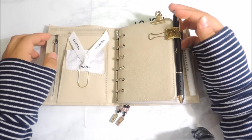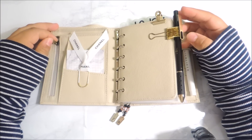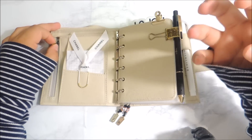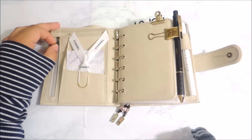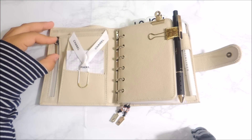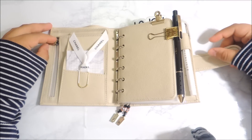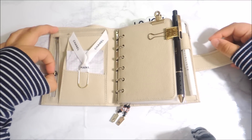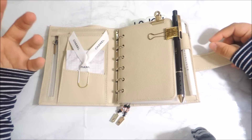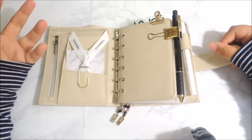Going into the flip through — I've been on this journey of going into minimal planning for a really long time, and it's taken a lot for me to learn how to do it. Even though it's so simple, you try to put it together but then a die cut will look so cute and somehow I always end up with a bunch of die cuts in there. I'm trying to step away from using die cuts. I love the deco and I love how other people set up their planners super chunky and full of colorful stuff, but I feel like it takes away my attention from actually using my planner in a functional way and helping me stay organized.